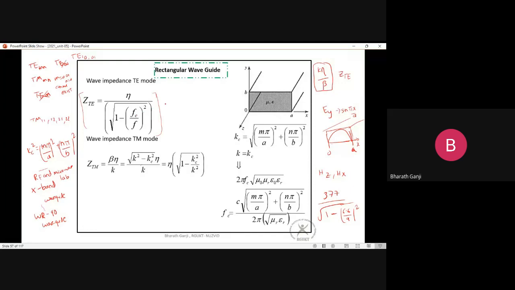So instead of memorizing both, I usually remember this formula k eta by beta, and I know that if this is k eta by beta, for TM mode it will be reversed, that is beta eta by k. Okay. So that is how I remember, but it's up to you what formula you want to remember. But you need to remember the wave impedance formula because we will be having problems on wave impedance.